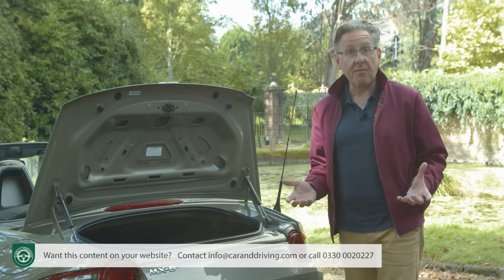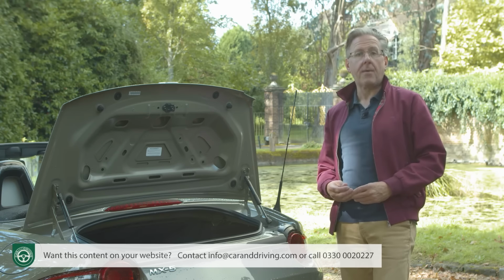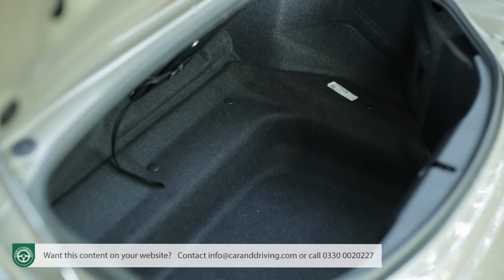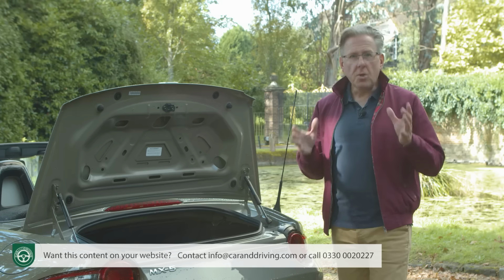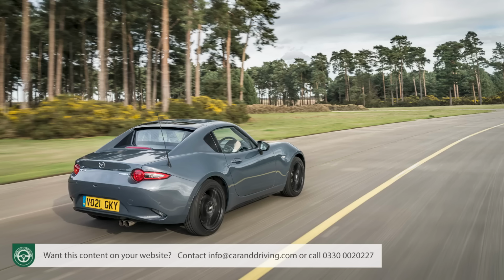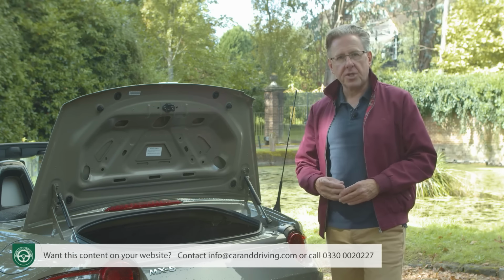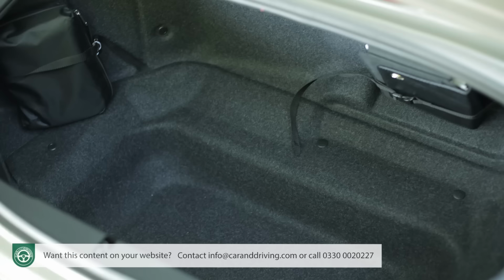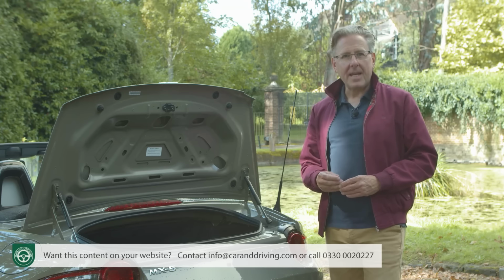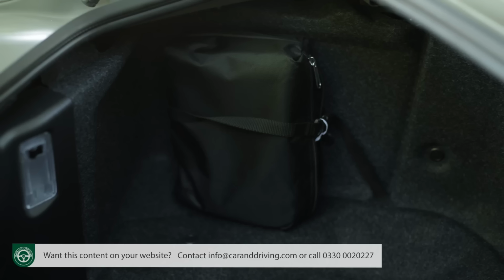Still, the benefits of their rethink seem to be worth having for where the third generation model could carry only one airline-sized carry-on suitcase. This car, apparently, can take two. You could just about fit those cases in the boot of the metal-roofed RF version too, because capacity there falls only fractionally to 127 litres. 3 tie-down straps feature, and you get a light, but this space won't ever be empty because you'll need to use it to accommodate the owner's manual and tyre repair kit.